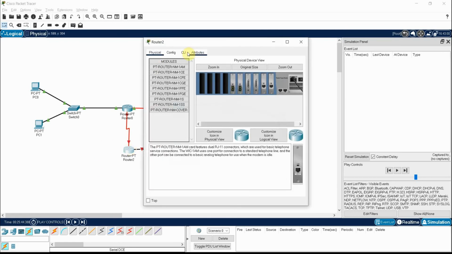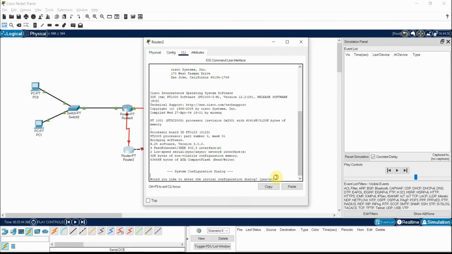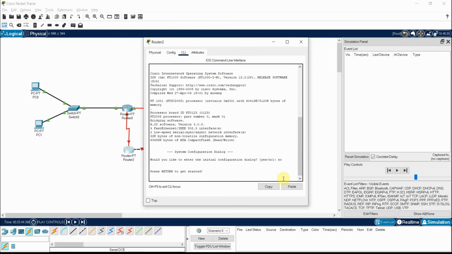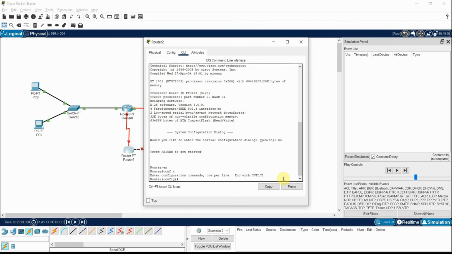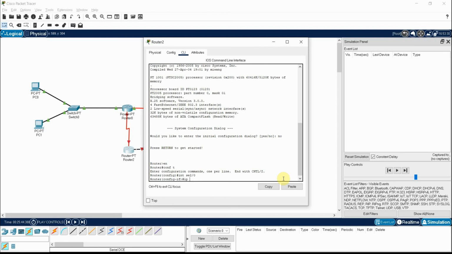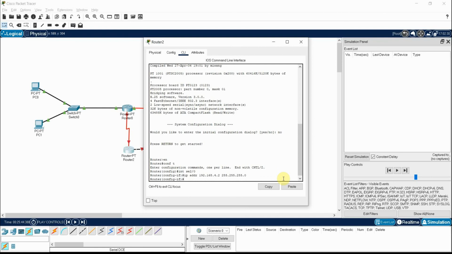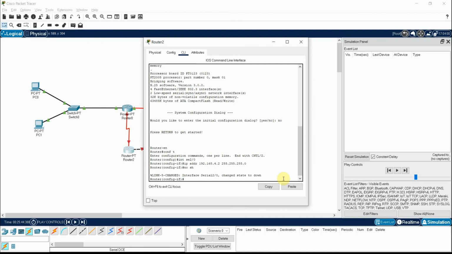Enable, config t, int se 2/0 and IP address of 192.168.4.2 and 255.255.255.0, and let us give no shutdown. Now the router is configured.